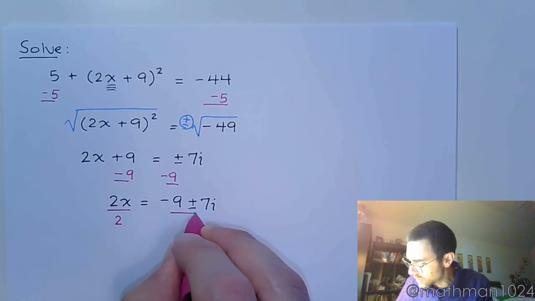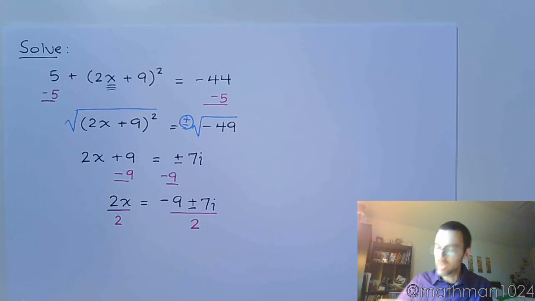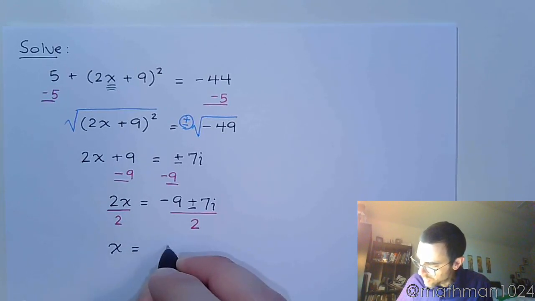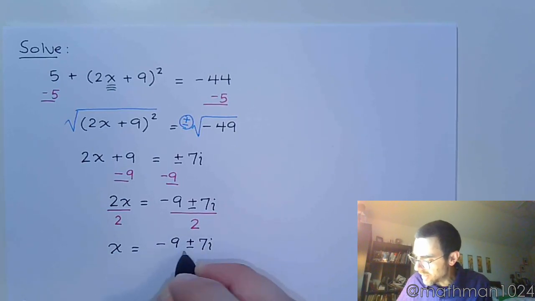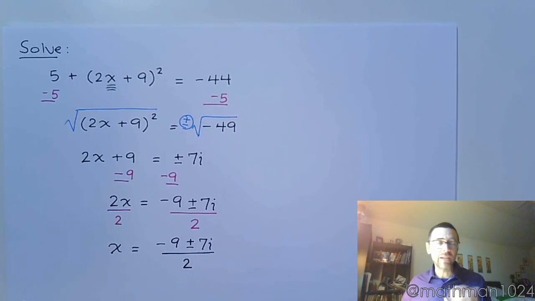All right, one more step until we have x completely by itself, and that's to divide both sides of the equation by 2. So x = (-9 ± 7i)/2. It's granted not the prettiest of answers, but it is the solution. Now you could try to separate this into one plus and one minus answer, but if I look at -9 + 7i, could I combine those guys on a normal day? No. So since you can't, it's safe to leave it just like this.